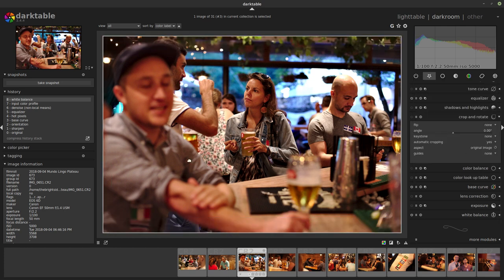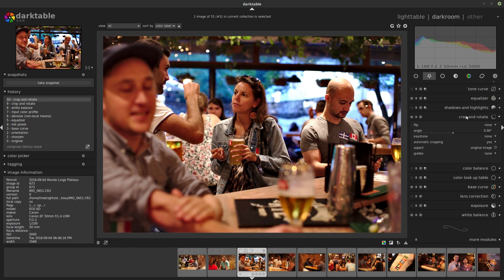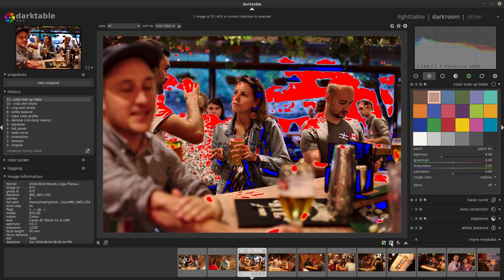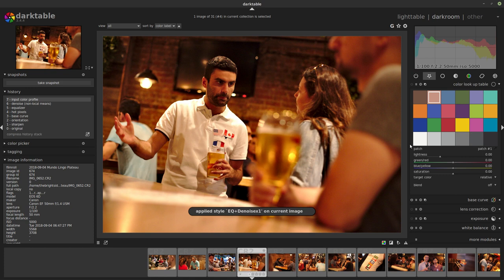There's a little bit of space behind this guy's head that we don't really need, so I crop it while keeping the aspect ratio right to the edge, and we're also losing this little bright spot here that could distract the viewer. Now we have a nicer crop. With the color lookup table, bring it up just a little. There's a lot of stuff that's overexposed — make that decision for yourself. These pictures are going to be distributed on the internet, so it's perfectly fine; it's not like we're going to print them and put them in an art gallery.